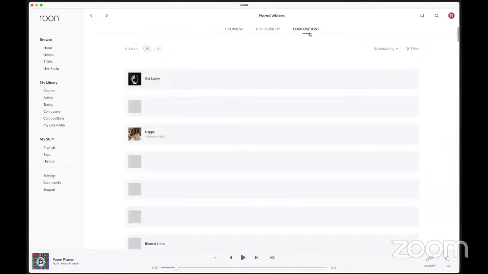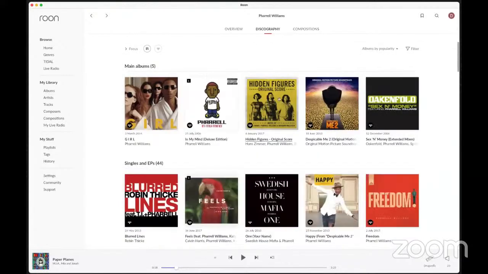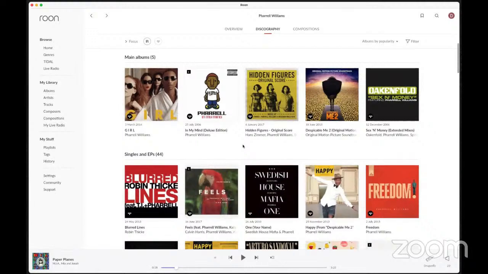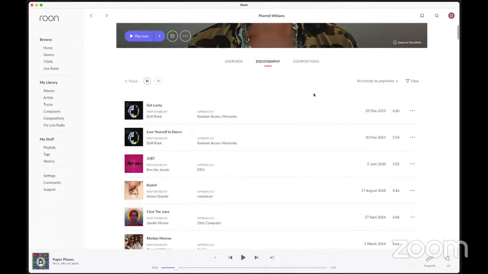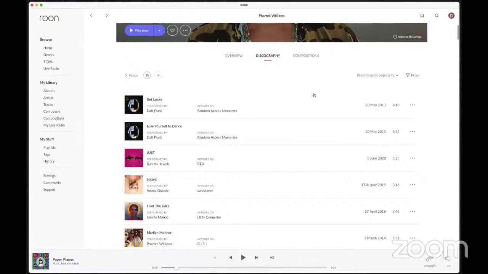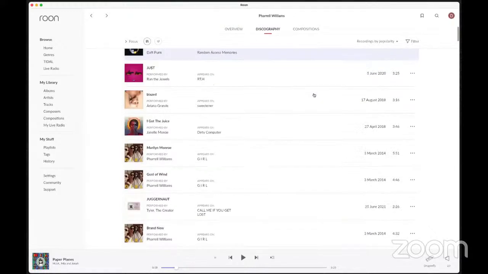Beyond that, though, we can also see different tracks where this person is credited as a composer. We can look at discography from this person as you look to explore what music that they've been working on. Past that, though, we can also look at their recordings and see just exactly who this artist has been working with, where they've been collaborating, and discovering all of Pharrell's specific different influences and touch points across all of the industries that he's worked on.